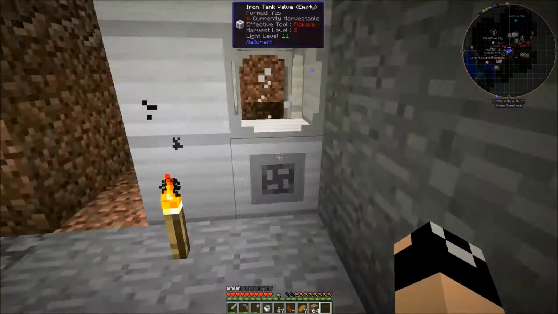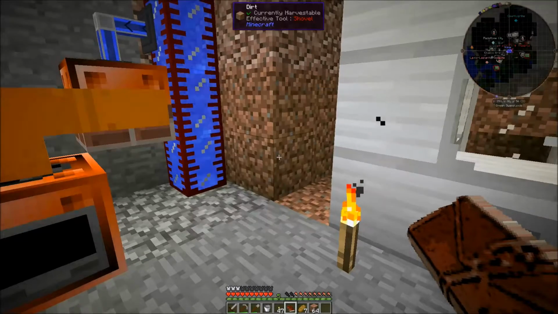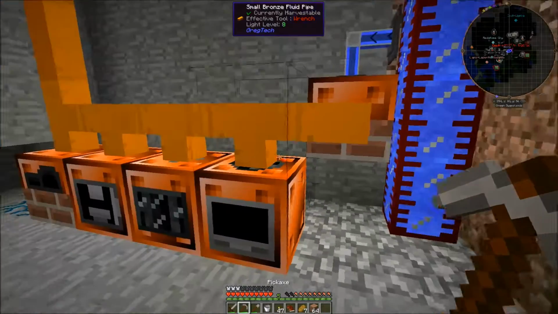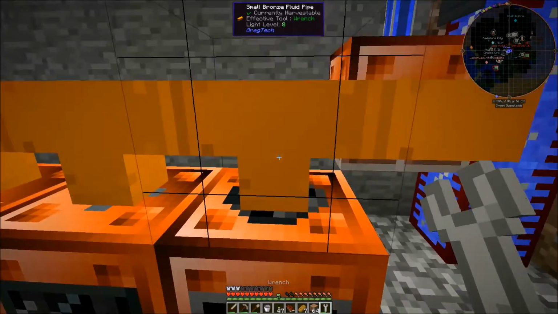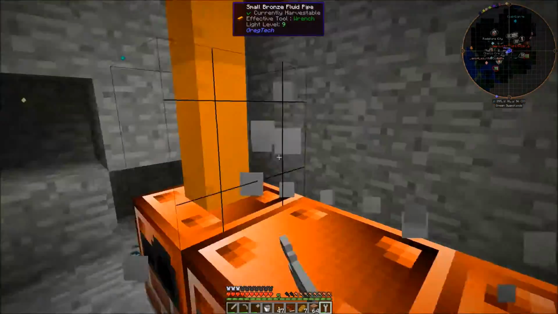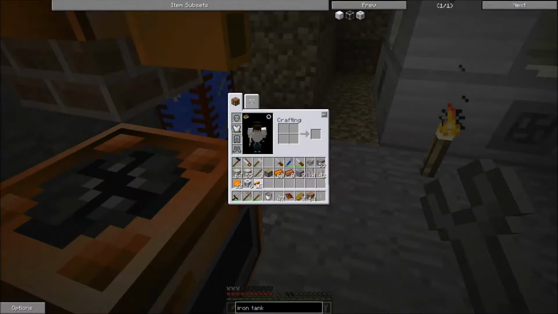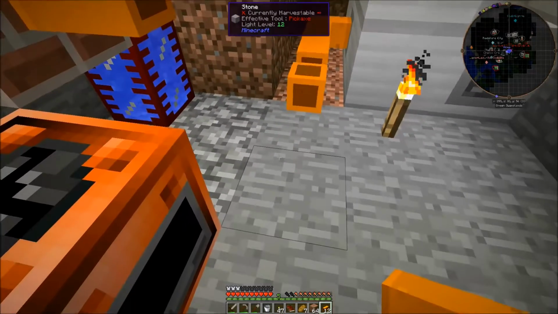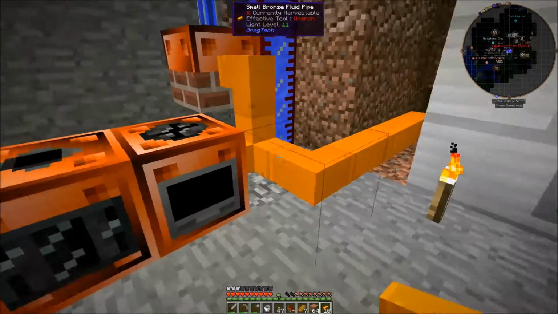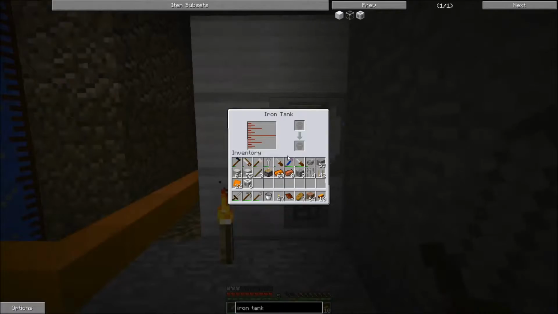Alright, so that'll hold 576,000 millibuckets. Okay, now they want us to get 10,000 steam into the delivery system. Well, real quick, let's go ahead and actually wrench this stuff off. And we're gonna run the piping for this out like this, so we can start filling this up with steam, hopefully.